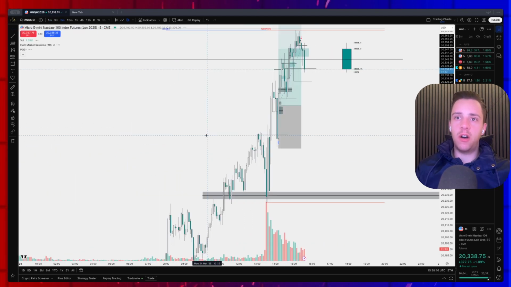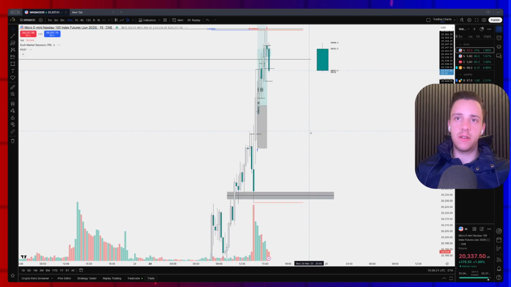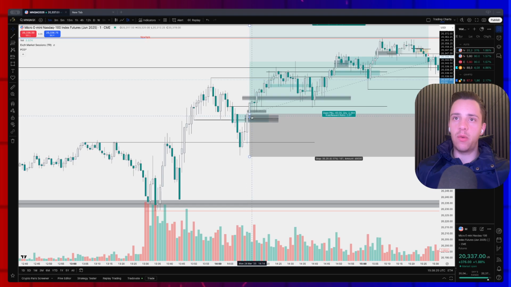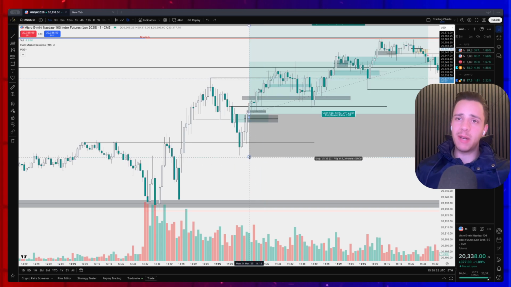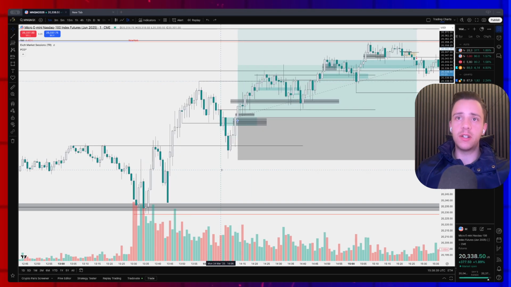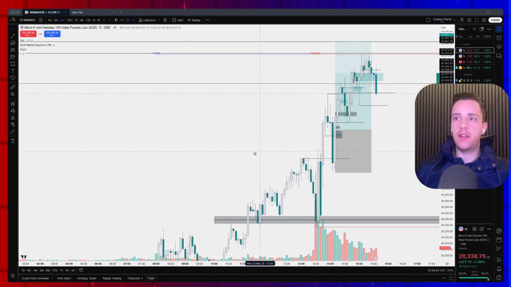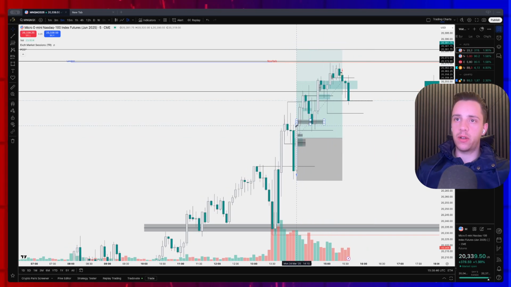Then I saw that we touched this 5 minute order block as well as this 15 minute order block. I saw that led to a reversal, so I decided to enter here, and I put my stop loss at the low. I could have put my stop loss here, but I just felt more confident putting it here, betting that this 1 minute break of structure on the touch of that 5 minute and 15 minute order block would break structure. Didn't get the structure break right after, but we got it in the next 5 minutes.